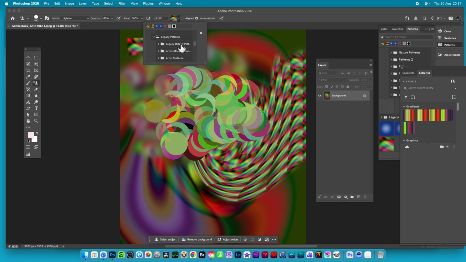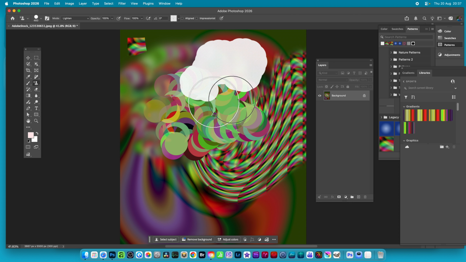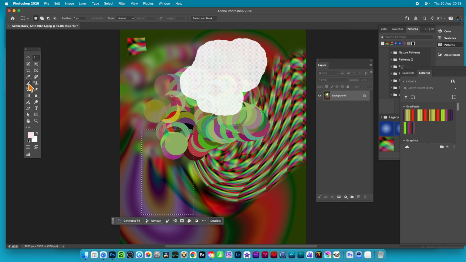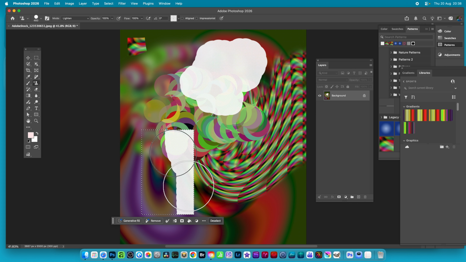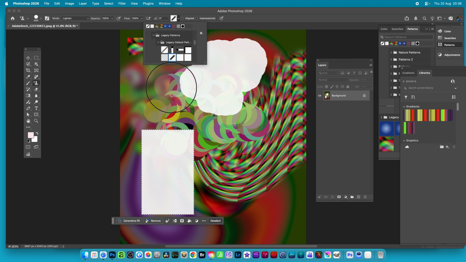You've got loads of legacy patterns that you can use. So you can select any of these. With that selected, let's just turn that off. I don't want that. And you can then apply very quickly and create a lovely dotted design in a particular area. Maybe you want to fill a particular area because it will obviously obey that. So rectangular, just go like that. And then again, go down there, pattern stamp, and just fill that like that. And you can create very quickly all kinds of unique designs simply in that area. And of course you can select any others and apply that.